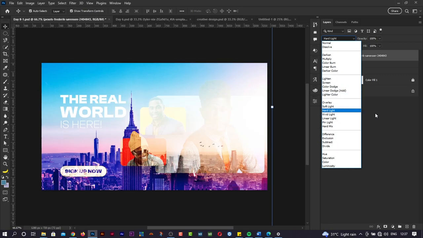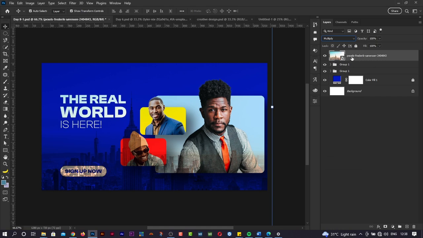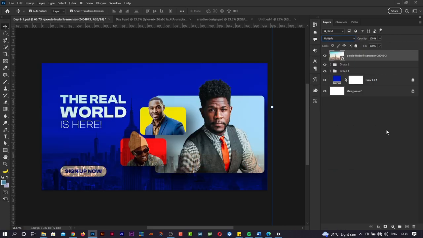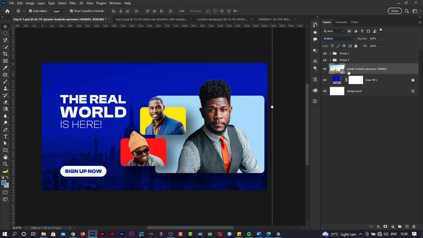So when I apply a blend mode to a layer, Photoshop tries to mix the pixels and the color values of this layer here with all the layers below it, in certain ways depending on the blending option you've selected here. So I'm just going to quickly bring that back down to the bottom of our layer system, somewhere here, still above this one here.